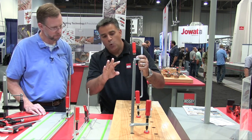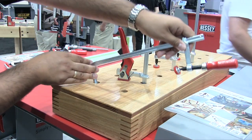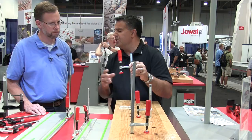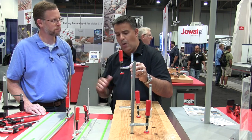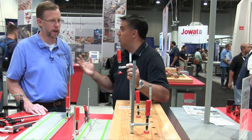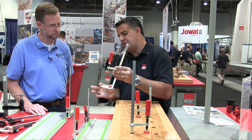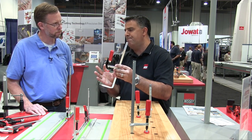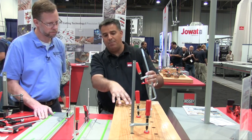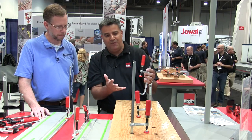We've got three different sizes within our regular F-style offering with a nice wood handle spindle. Our sizes range capacity-wise from just over five inches to just over seven inches and then just under twelve inches. The throat depth on these, Chris, is about two and five-sixteenths inches, so you have a lot of versatility in any type of table system where you have holes drilled out or they come prefabricated.